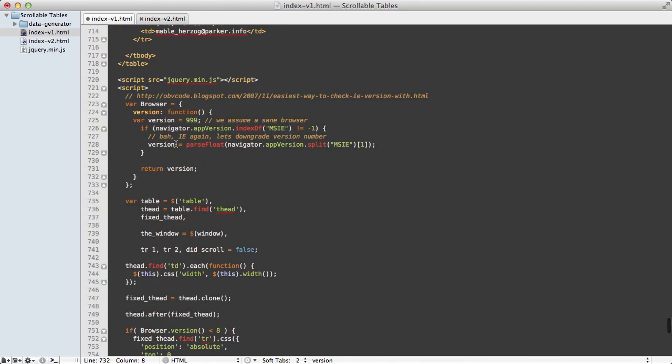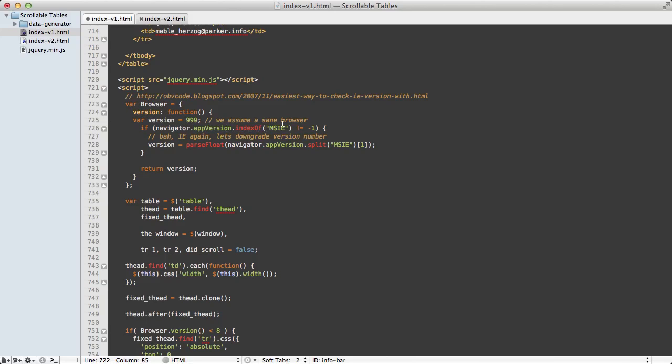Okay, so the first thing that's really different is this right here. I'm sorry, all of this. I actually took it from this website right here, and it is a little function that allows you to get the version of the browser.